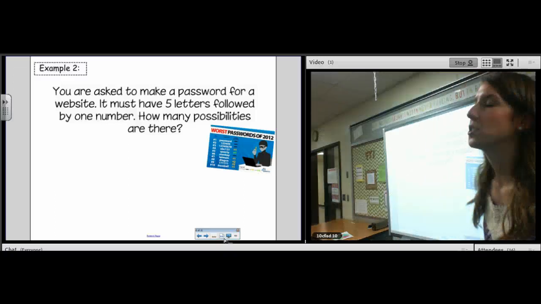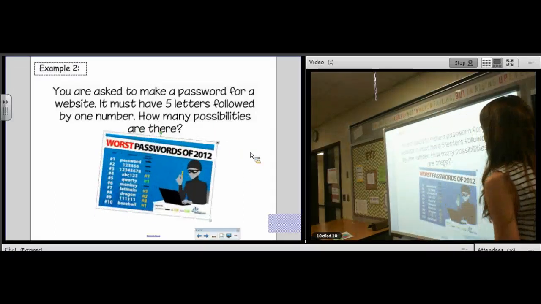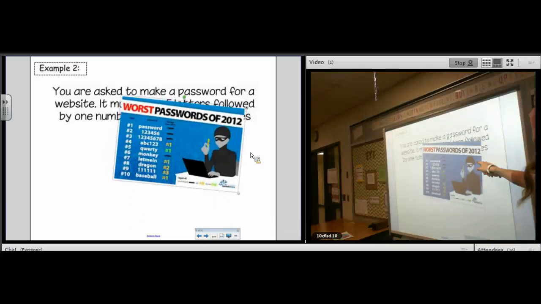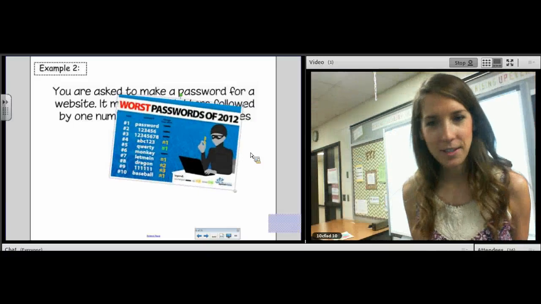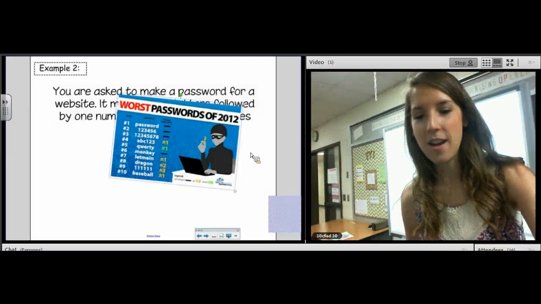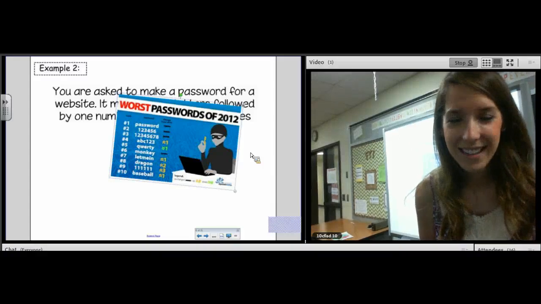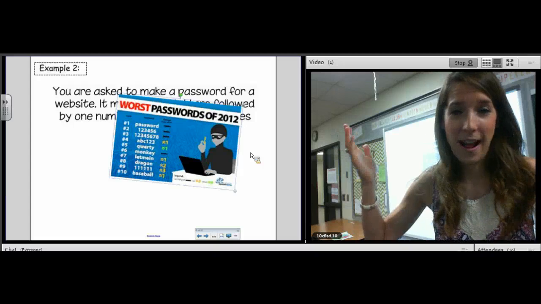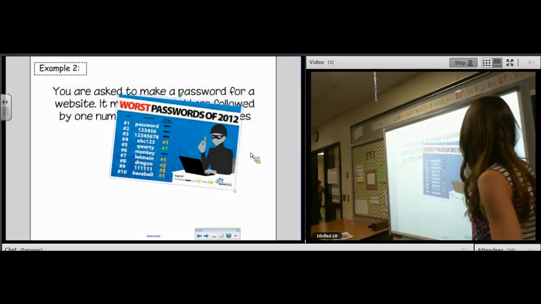While you're thinking about it, I'll show you the worst passwords list. It says of 2012. I'm sure it applies anytime. Number 1 worst password is password. And then 123456. And then ABC123. And then QWERTY, like QWERTY on the top of your keyboard. And then let me in, 111111. Dragon, I don't know why that made the top 10. Dragon, monkey, baseball, I don't know. Anyways.